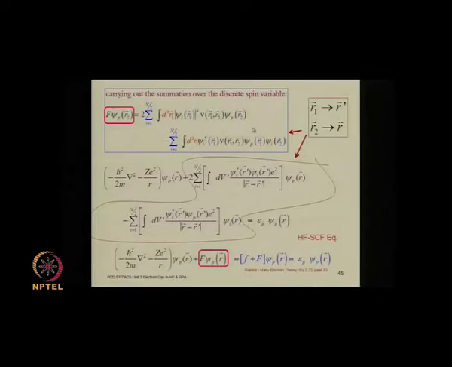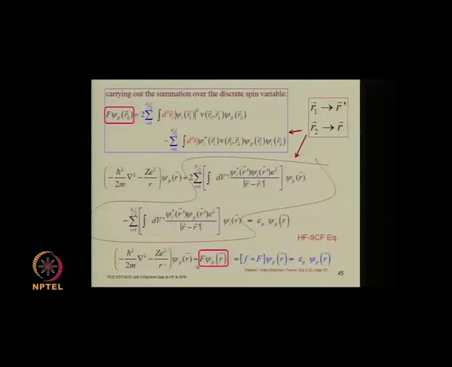This term is nothing but f operating on psi p of R2, which is what we have just seen in the previous slide, and therefore, this whole term which is inside this closed loop is nothing but f operating on psi p. So, now we write this Hartree-Fock self-consistent field equation in terms of what we see at the bottom of this slide, and essentially you have got the sum of the one electron operator.